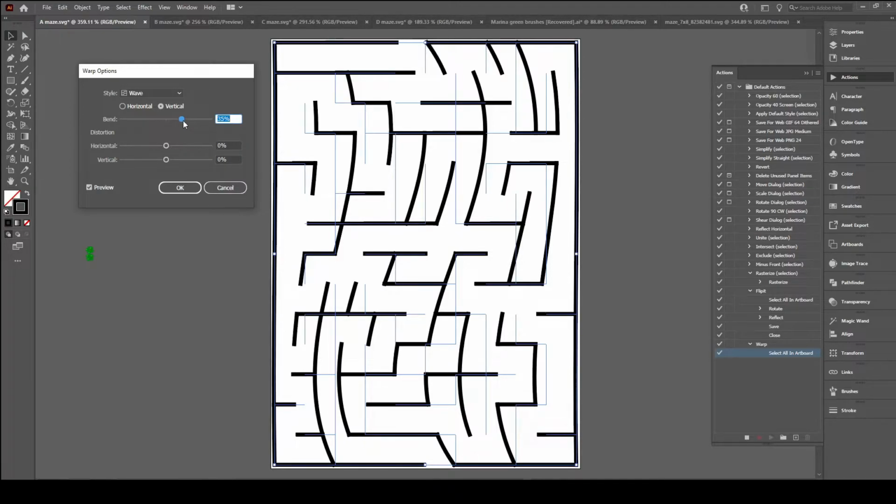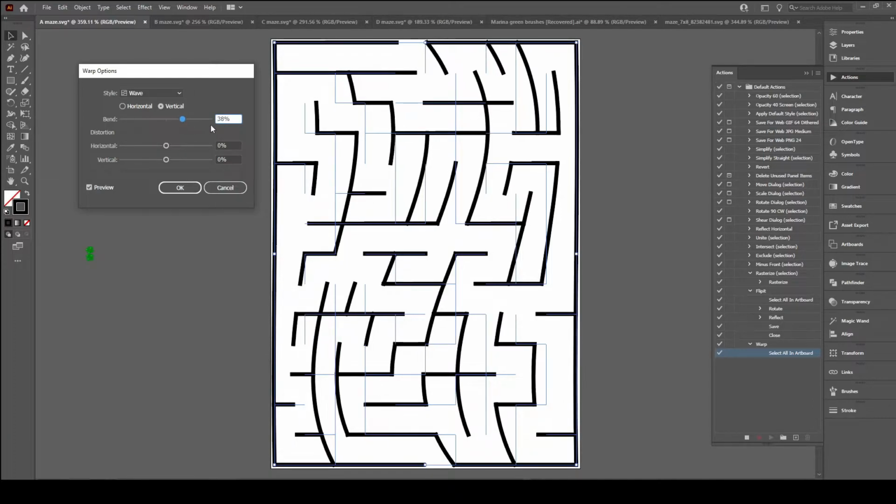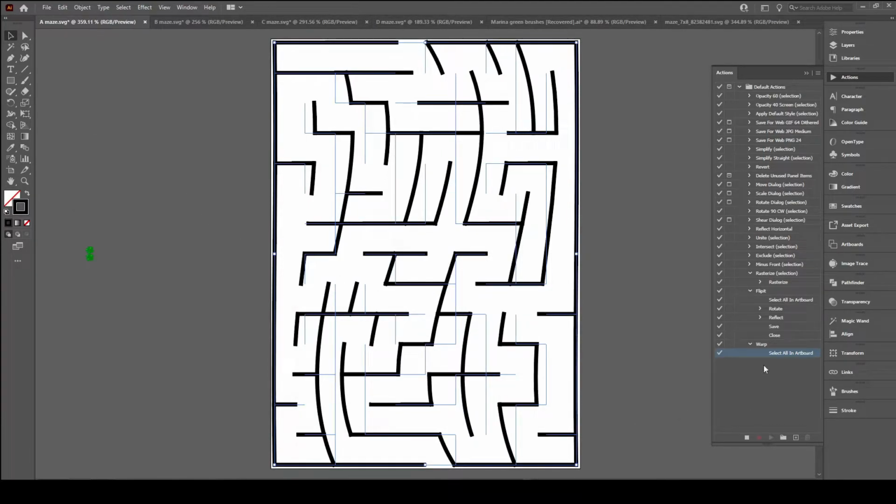We can change the value, and this is important to remember. I'm going to type here a number. So let's say I'm going to put 31. Just so you know, that is actually me controlling this number. So it's 31, and I'm going to click OK. Notice that it did not record that effect application.